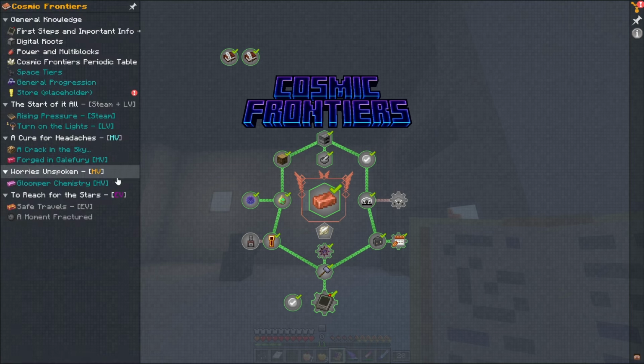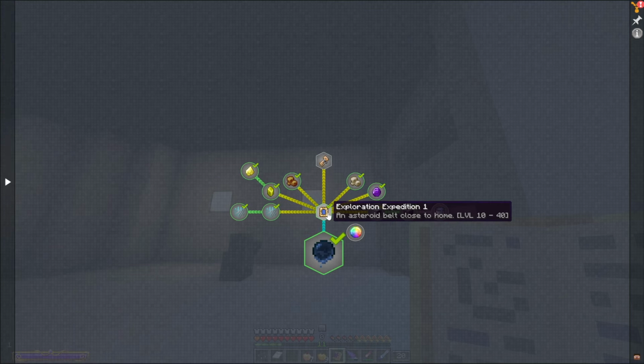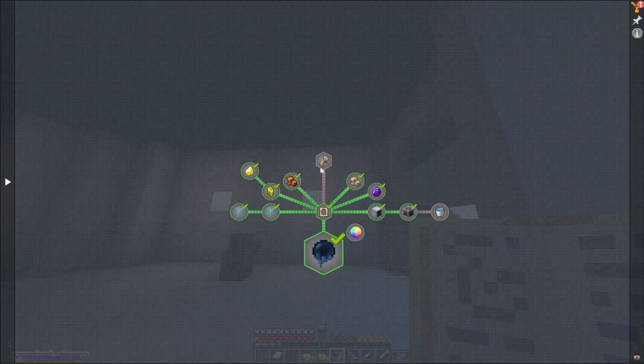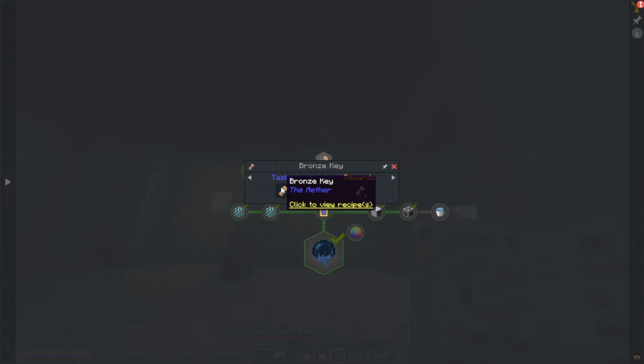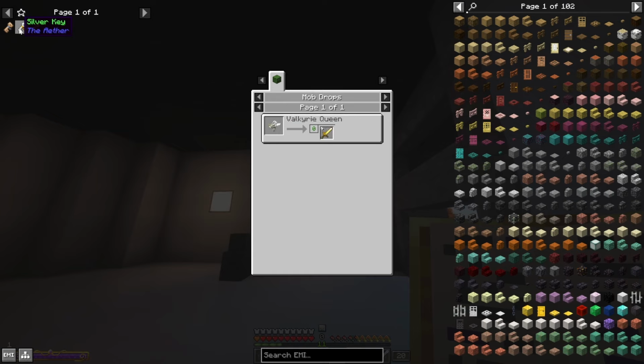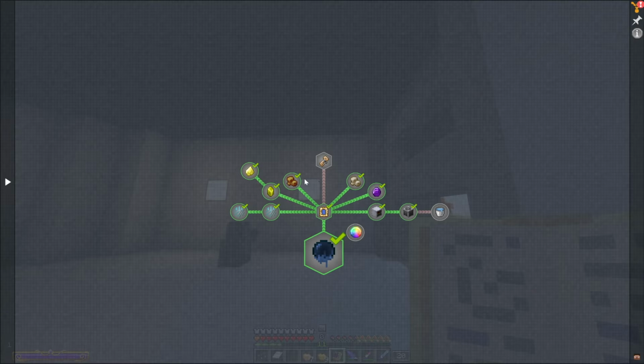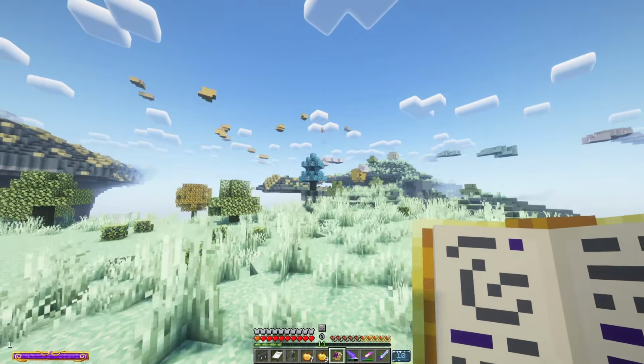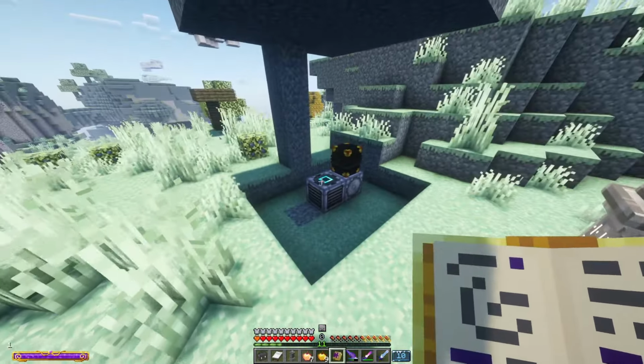Now, why do we need some equipment? It's because we are going to go back to the Aether. For this, we are going to look for the keys. Each one of the keys is dropped by a different boss. And yes, we do need this to continue with the modpack. We do have to get them in order so we can do the quests. So let's go very quick to the Aether, and we need to go in search of these bosses.